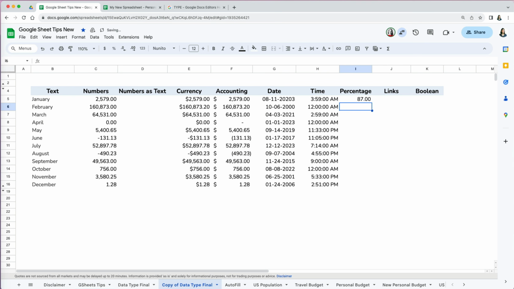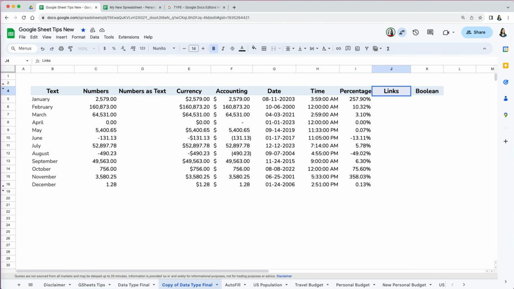For example, if I type 87 and then change it to percentage, it will become 8,700%, not 87% as I want. So I have to type 0.87 in order for it to become 87%. Once you have the cells formatted as percentage though, before you put in the numbers, you can just type the percentage you want and don't need to type the number as decimal, unless the percentage is a decimal.